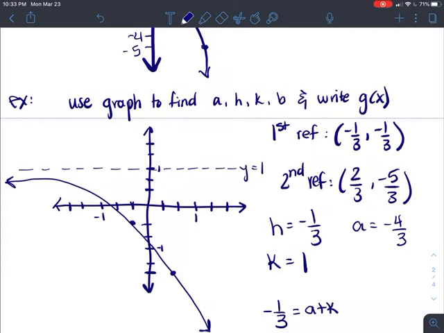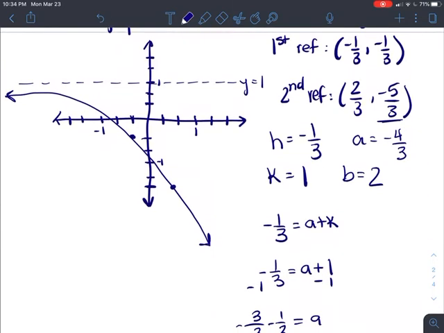And so they told us that ab plus k is what equals the y of our second reference point. And here they told us that b equals 2, so we don't have to find it. So b equals 2. I was going off of my own notes and not the written notes. So they gave us that b equals 2, so I don't have to find it. But you can also find it using this, which we will do in a later problem.